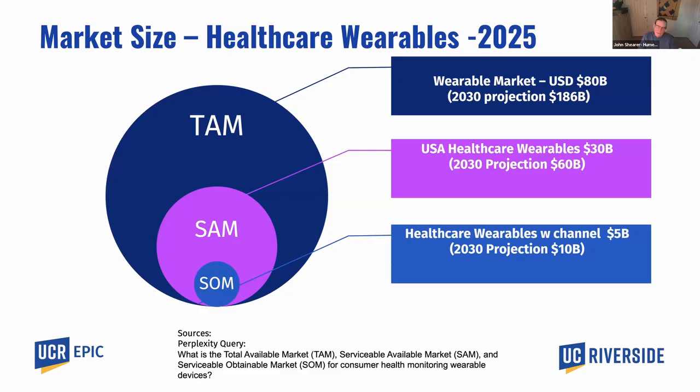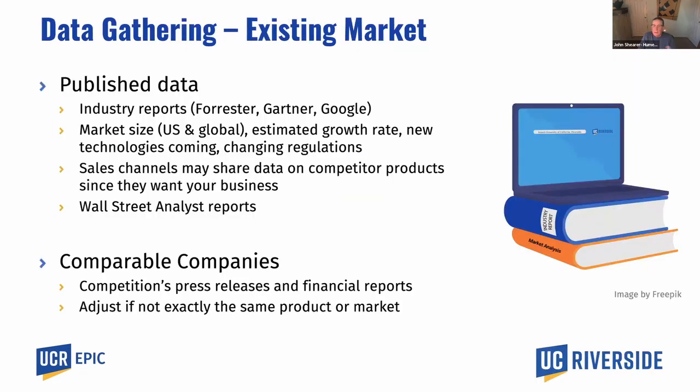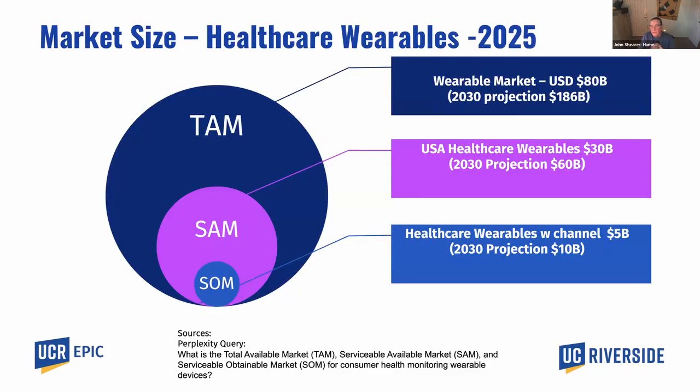This isn't really a commercial for Perplexity, but one of the things I like is that underneath all of these numbers are the sources and the references. And that's the believability thing. If you're raising money, the analysts at a VC or family office, whatever, they're going to be using the same tools, and they're going to cross-check, is this a real number? And these are the numbers that just popped up. In this example, it's the wearable market, which is not just a healthcare market. It was huge. It was 80 billion.